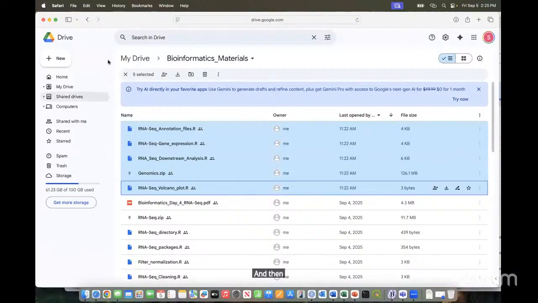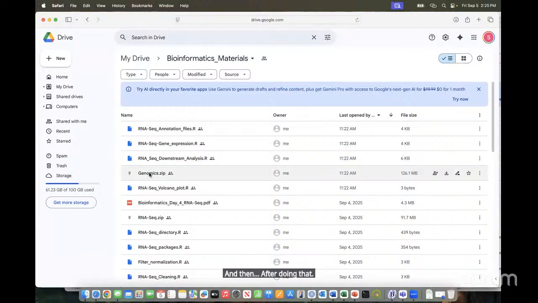And after doing that, you unzip the genomic.zip file and then move that folder to your bioinformatics folder. Okay? So you'll have bioinformatics, and within the bioinformatics folder, you're going to have a genomic folder. The genomic folder will have different files that I'll go through.